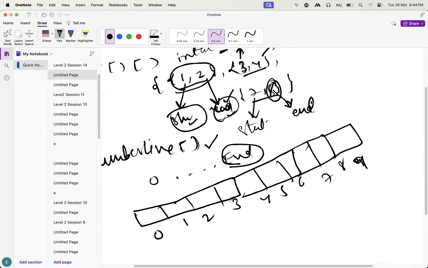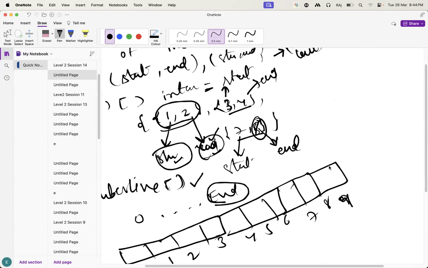We have to take at least plus 2 elements. Because here the maximum value is 8, right? If you take array size 8, what will happen? Will the value 8 be there? No, because the length is 8, which means the highest index will be 7. I need 8 also, so that's why I'm taking plus 1. But here I'm taking one more extra. Why? Because 8 is the last element, I want to go next and check whether any other elements are there or not. I'm going to check from here.